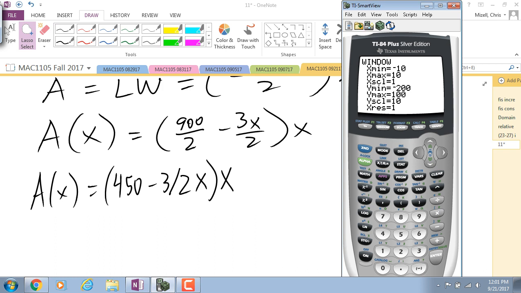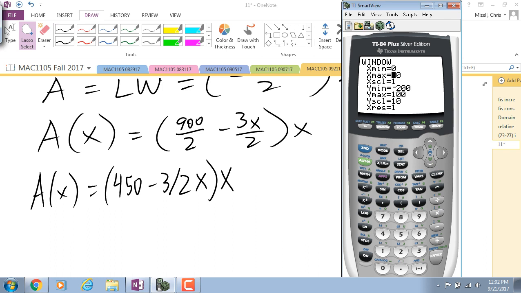What would be appropriate x values that we might input here? Would it make sense for x, the width of the fence, to be less than 0? No, that doesn't make sense at all. If x is 0, it doesn't quite give us a fence. If x is a little bit more than 0, though, although it's not very wide, that technically would give us a fence. So I think we could go as far to the left as 0. So I'm going to set the x min at 0.